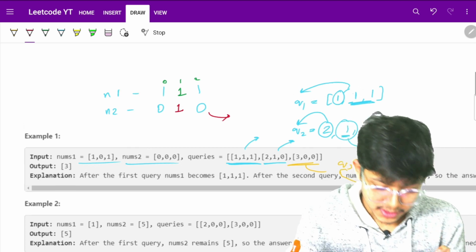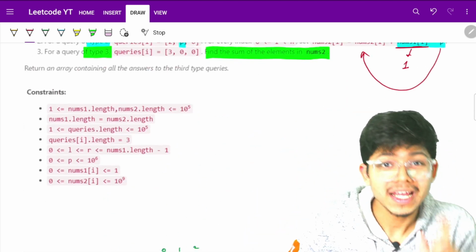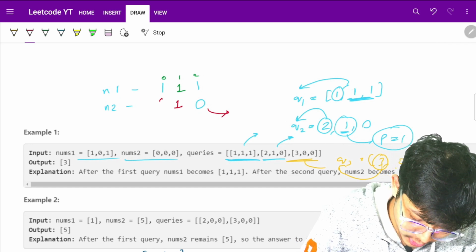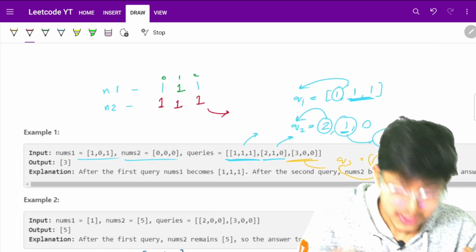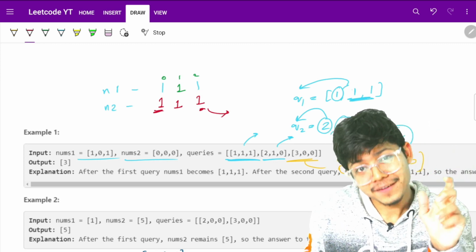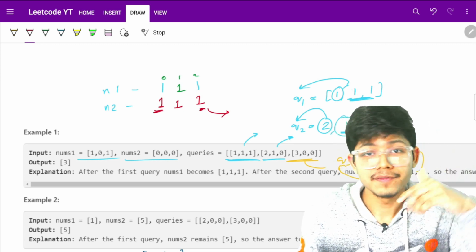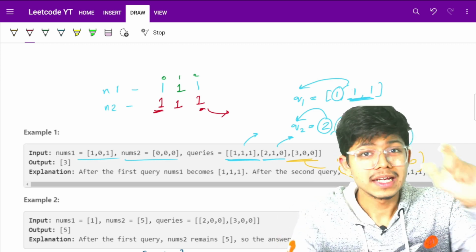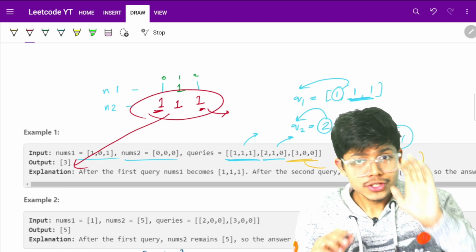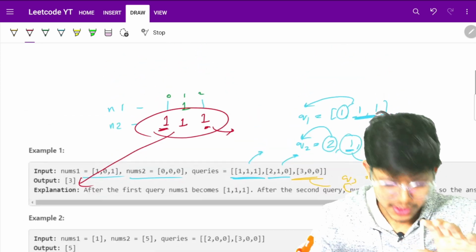What we have to do is nums2 plus P for every i where nums1[i] is 1. As there is a 1 here and a 1 here, I just have to do the addition at every index where nums1[i] is 1, and I'll return my answer as 3. So I hope that you guys got the question.